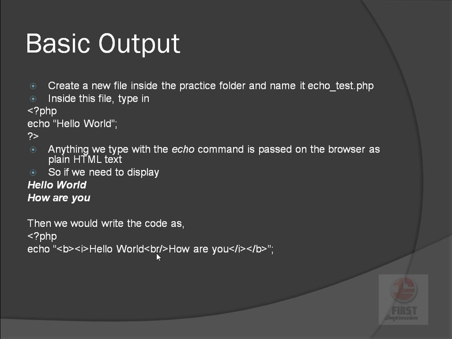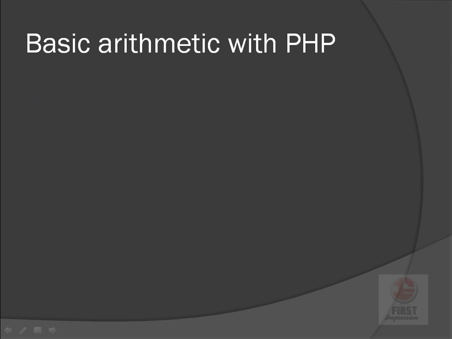<br /> indicates a line break because I want a new line over here. After the new line, I want to type how are you, and after this I want to close the italic tag and the bold tag, so I'll do it like this. This will output the plain HTML hello world how are you in bold italics and in a new line. And we'll close the PHP tag. That was about the basic output that you can get in PHP.